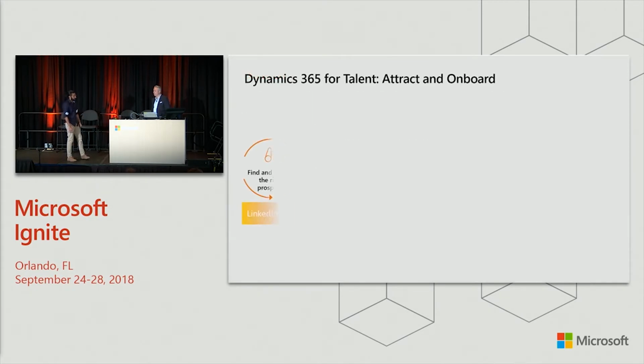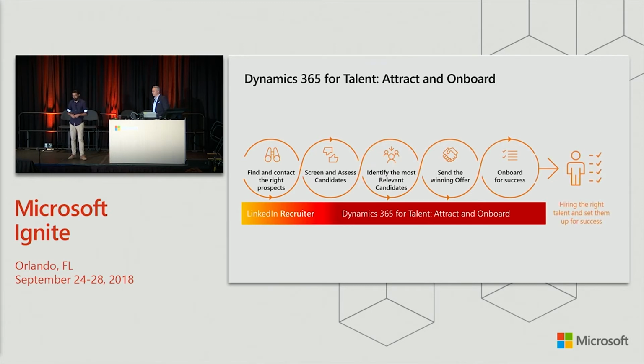So talent, to focus in on that a little more, over the last year, we focused on two major products in our offering. The two spaces we focused on are recruiting and onboarding. The way they've manifested themselves within our product lifecycle is in the form of two applications called Attract and Onboard. A lot of you might be familiar with Core HR, but that's our third application, which is where you complete all of your administrative tasks, a lot of your Core HR software. But the modern experience apps come to life in the form of Attract and Onboard.